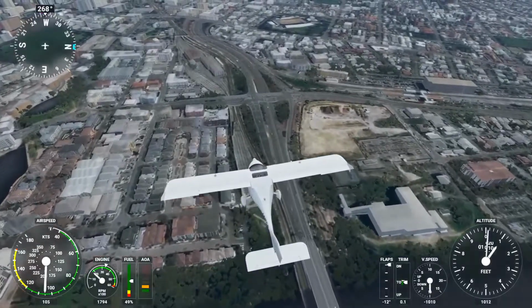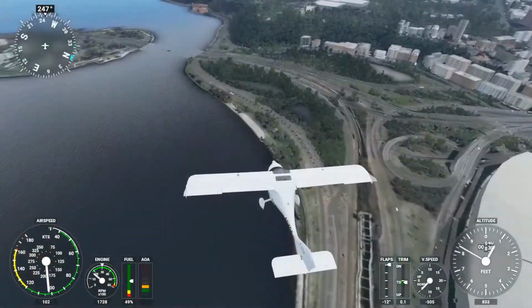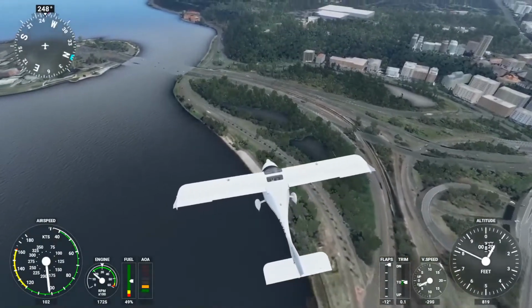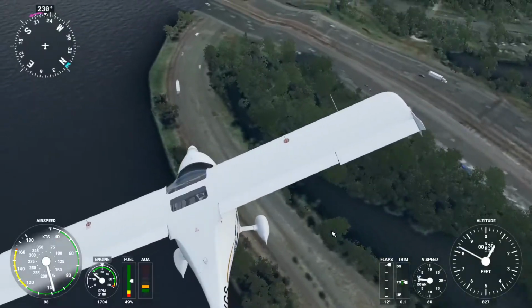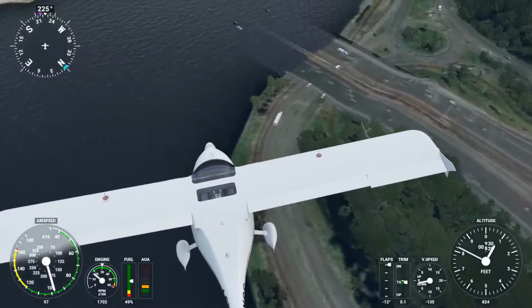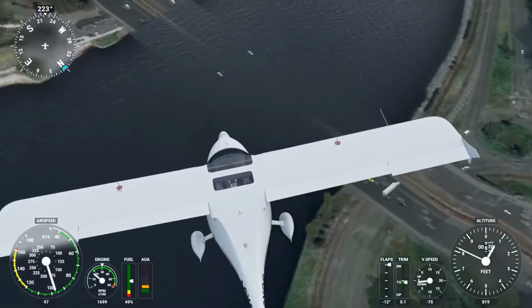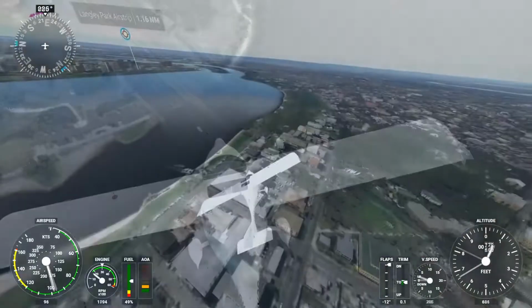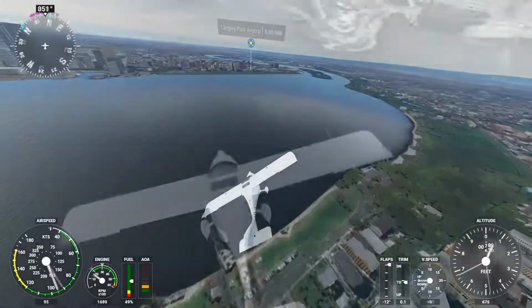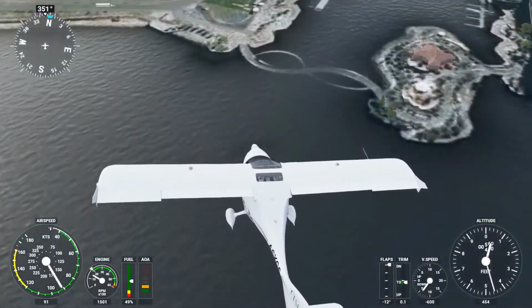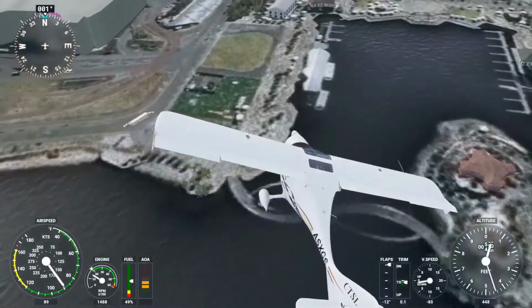So somehow a bridge hasn't appeared here, even though there's actually a bridge texture also here. Unlike this spot here where there's actually no bridge showing and cars are just somehow magically flying over water. We also get objects going into the water and another flat part of Perth, the Elizabeth Quay district.